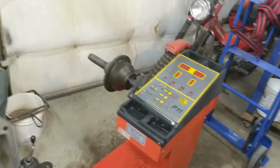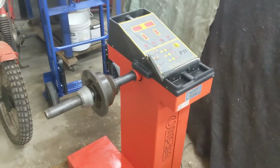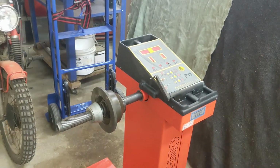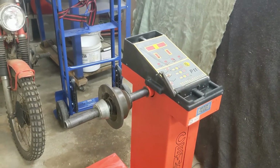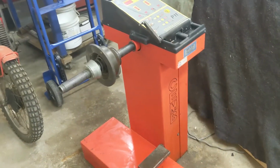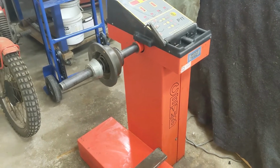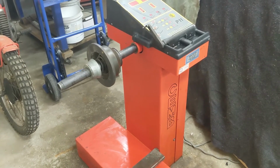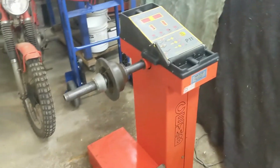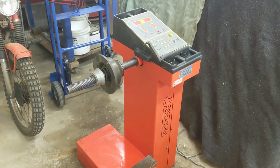So anyway, I got that done, and now this is all new to me. Tire balancing. I never owned a tire balancer. I did it in my dad's shop with a bubble balancer when we were young. So that I'm familiar with, but I've never used one of these. I had a comment on the bringing home video, the road trip video, that it's a left-hand side. I had no idea that they had right and left sides. This machine's made in Italy, so possibly that's how they do it there. I have no idea.